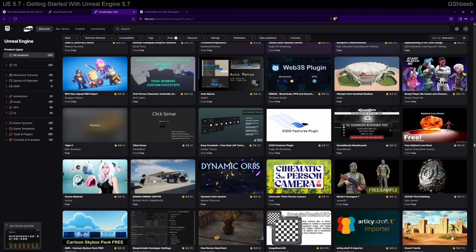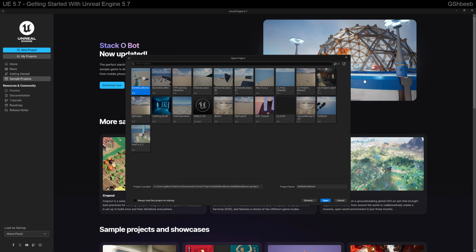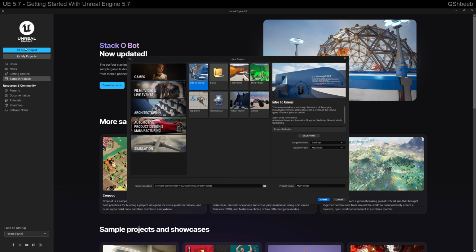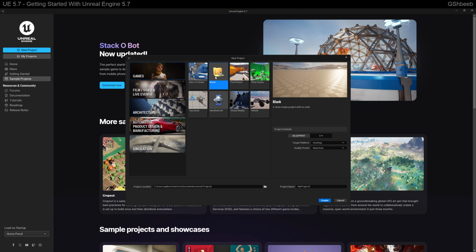So coming back to the creator area here, we're going to generate our base project off of the new project window, and we're going to choose blank project. This is going to give us the simplest, most remedial version of how to create content inside of Unreal from scratch. So as you follow along the tutorials, I will always start off with a blank project to show you that there's no backend system that you didn't have or that you would need to buy or understand to be able to build the content that we're working through.